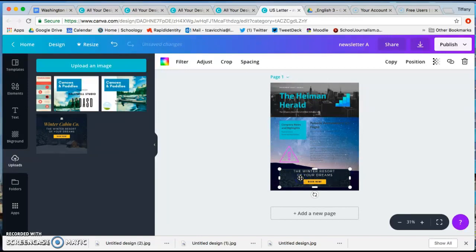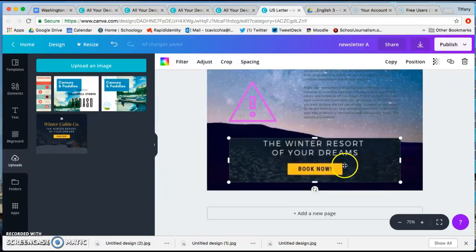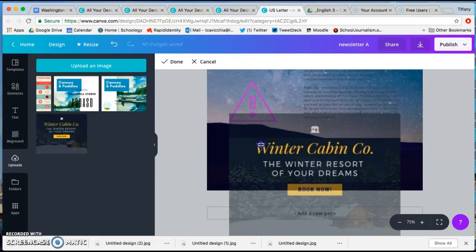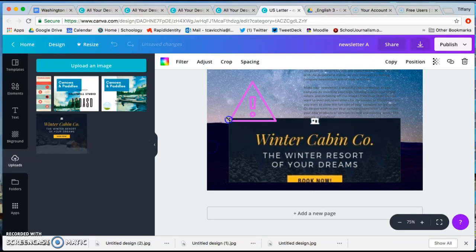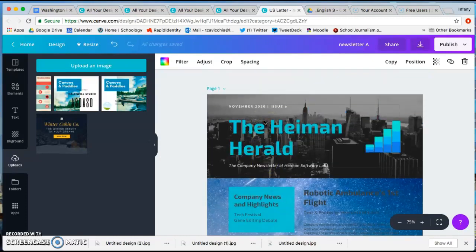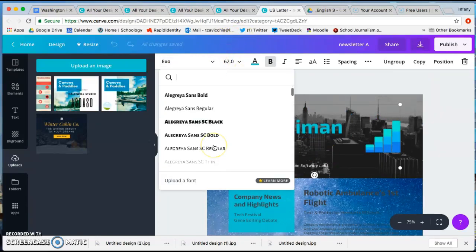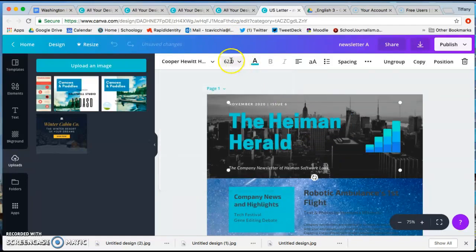What I like about Canva here is if you double click on something, let's blow it up for you, it shows you how big the ad is. So here it's way too big for the little box that I have, but I can move this around. So if I only want parts of it in it, I can. I can also take this box and make it bigger so I can fit in more of the advertisement or whatever it is that I'm looking for. If you click on the text for it, you can change it. They have so many different fonts, amazing fonts that you can change it to, and you can change the sizing and so forth. This will make it all uppercase versus all lowercase.